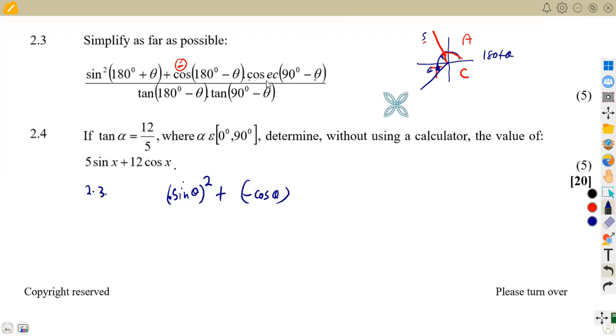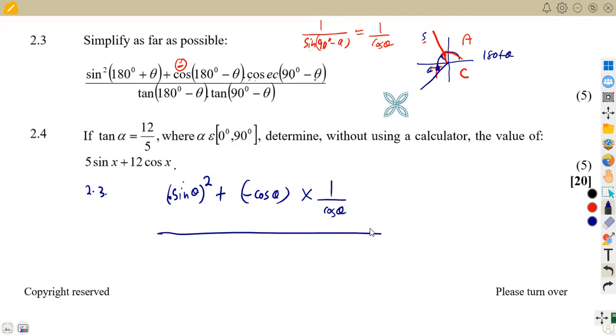Then we've got sec and cosec of 90 minus theta. We know that cosec is 1 over sine. So cosec of 90 minus theta is 1 over sine of 90 degrees minus theta. But remember, we talked about 90 minus theta, that this whole part gives us a cos. So sine of 90 minus theta is equivalent to cos. So this is the same as writing 1 over cos theta, times 1 over the cos of theta.